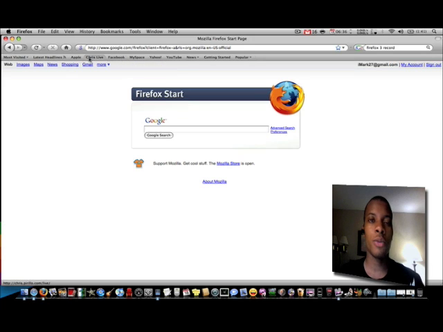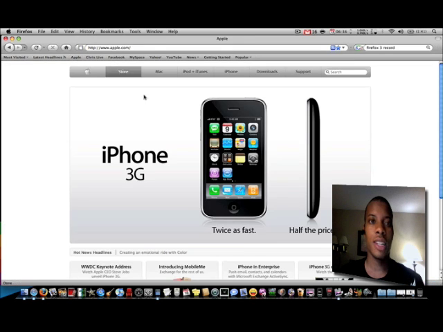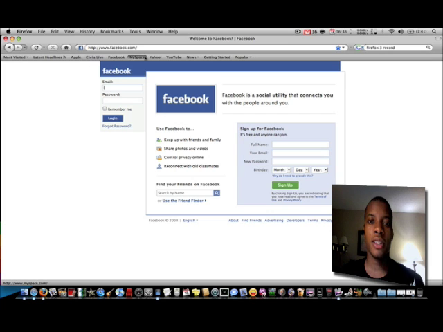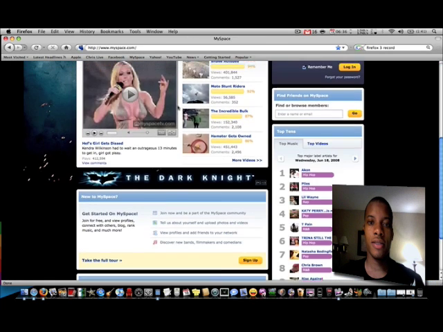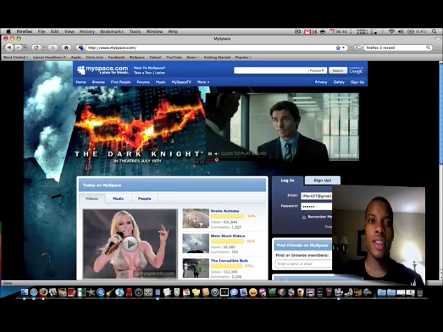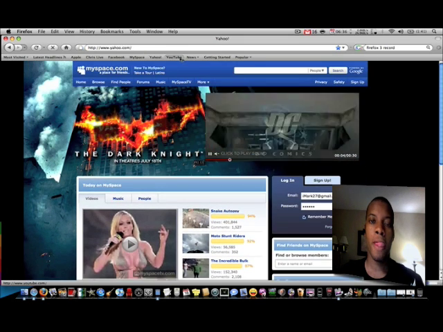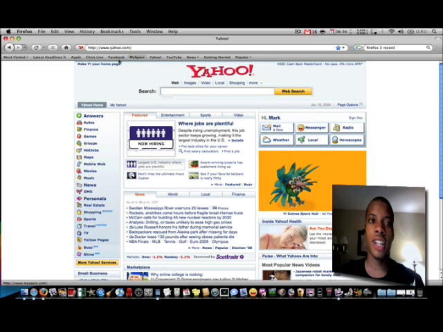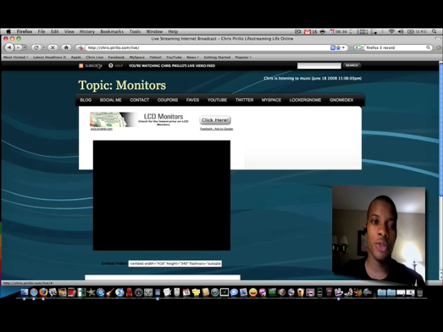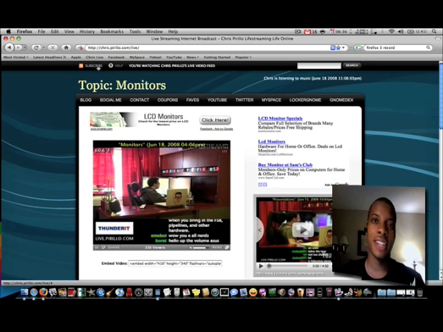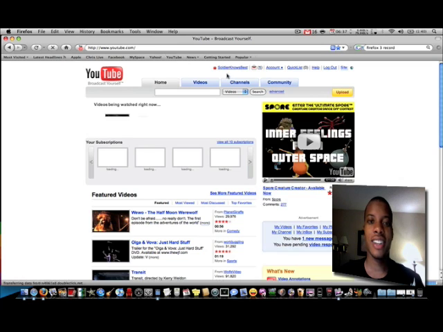So I'm going to go ahead and start going to a couple websites just to show you the speed of Firefox 3. Apple.com, loads up in less than a second. Go to Facebook, MySpace, Yahoo. Chris Live, which is a live streaming website from Chris Pirillo. If you watched TechTV back in the past, if you're sort of a geek, then you'll probably know who he is. And of course, gotta go to YouTube. It loads up YouTube pretty fast.